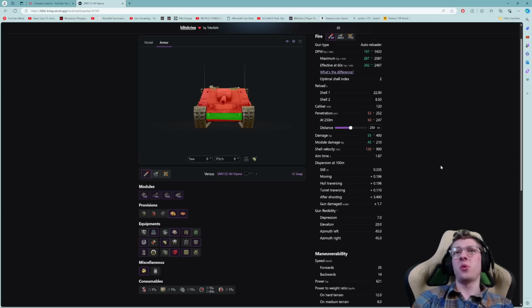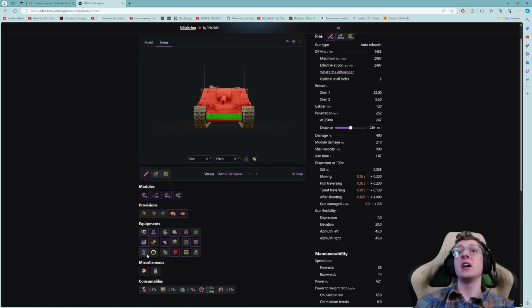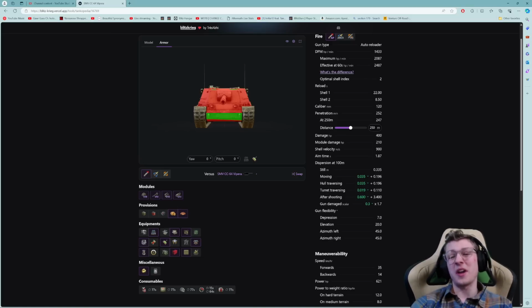The aiming time is 1.87 seconds, which is pretty good. And its dispersion, well, that's not bad. 0.335 is all right for what is a 400 alpha, super heavily armored TD. The problem is the on move is 0.2, and that's with V-stabs. It's 0.23 without. The Badger is very close to that. Badger's 0.26.